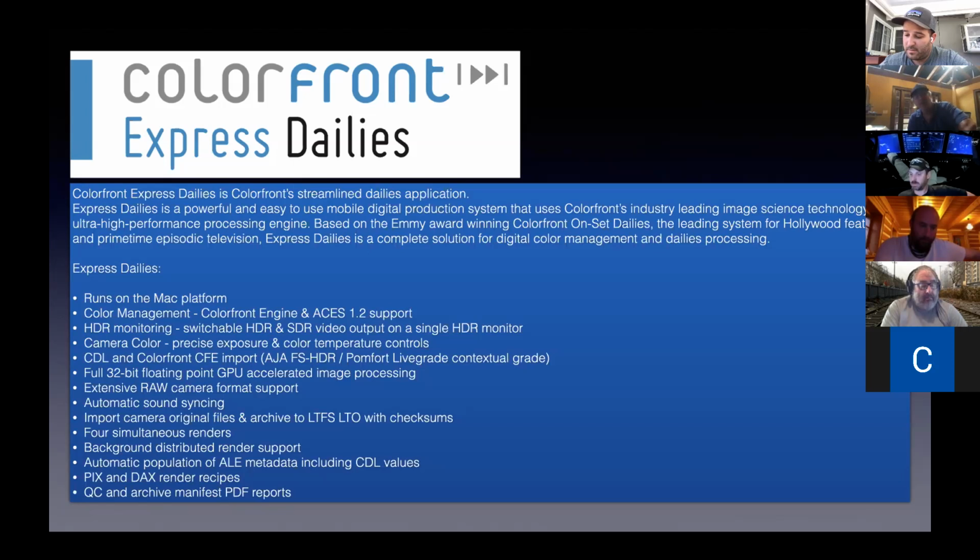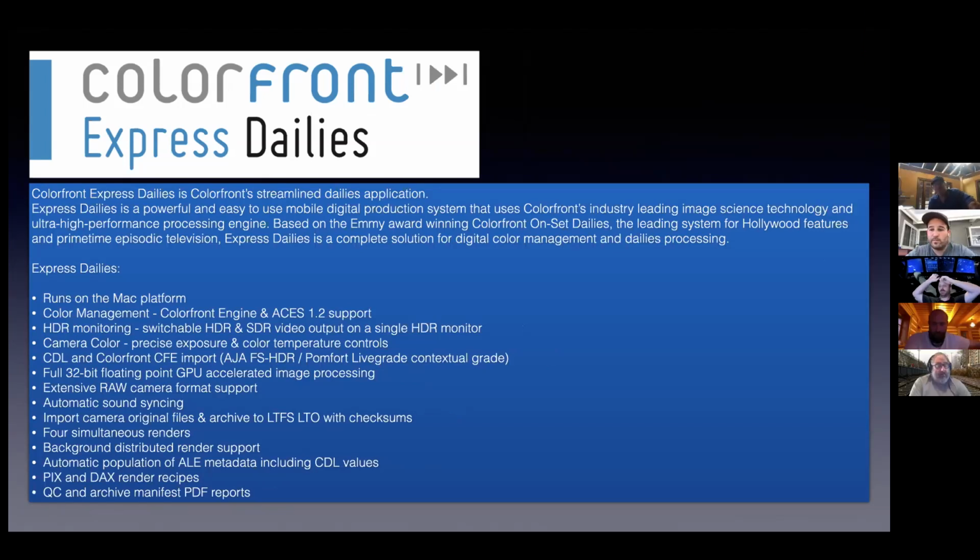But if you are using the AJA FS-HDR in conjunction with Pomfort Live Grade, you can monitor in HDR from any camera log to HDR on set and save a CDL grade that includes the entire context of the grade, the input transforms and the output transforms. So, you know, it's a CDL. When you get a CDL, you don't know what LUT it was used with or if it even used a LUT. And, you know, if this stuff has been written down, great, but somebody down the line might not have this information. Well, the CFE contains all the information to completely recreate the entire pipeline.